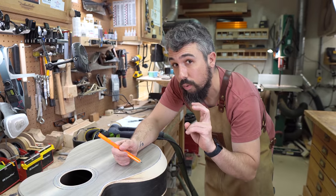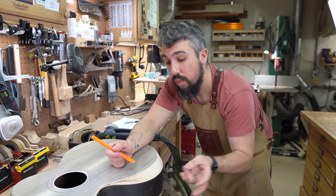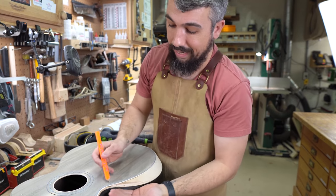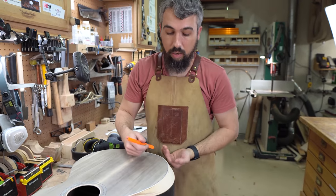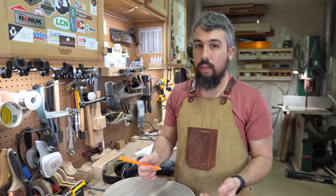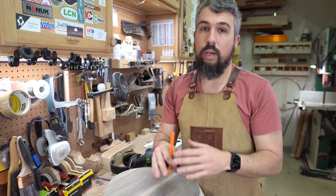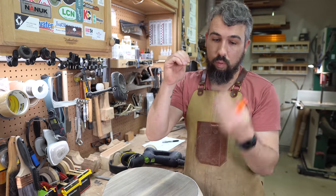So you can see that's where I got this to. I would call this phase two. Phase one was just getting it roughed in. Phase two is getting it pretty dang close. And so what I'm gonna do is go ahead and get it phase two here and here, get it pretty close. Then with my full attention, we're gonna take it to its final spec, which is gonna be right up against the purfling and right against the side.